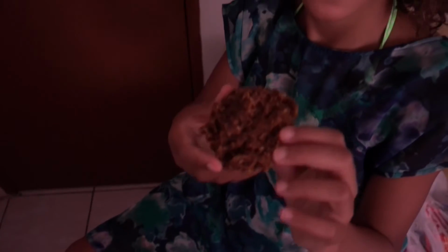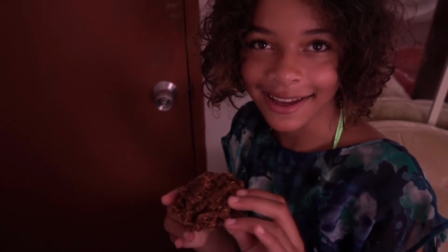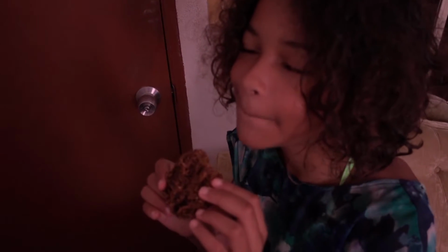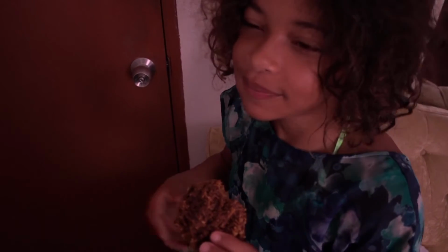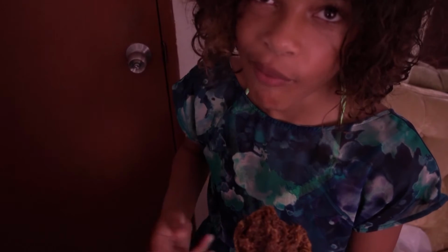So show us what it looks like. It looks like dirt. Hey, it's got coconut. Okay, taste it. Tell me what it tastes like. Good. Explain. A sweet taste to it. Very, very sweet.